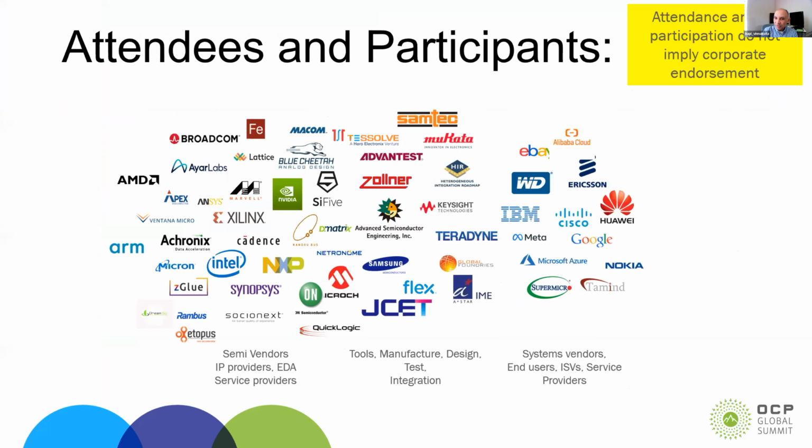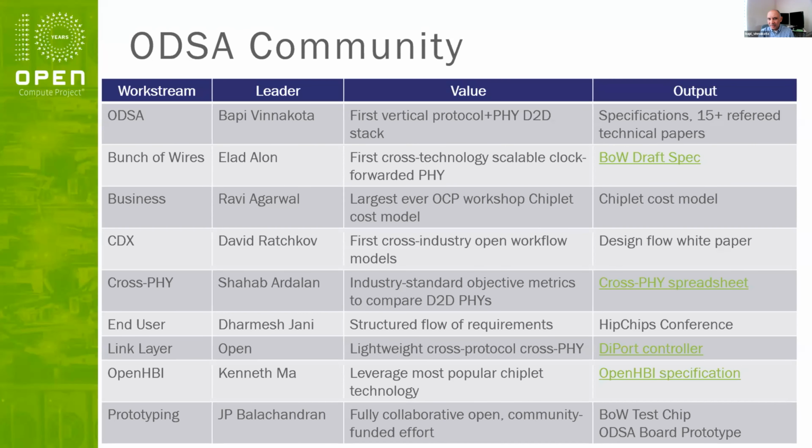We've been in existence as a project for about three years, and in that period, we've had many companies, big and small, join us, ranging all the way from IP vendors, tool vendors, and semi vendors, through the companies in the manufacturing line, to systems vendors and hyperscalers. So I'm sort of zipping through. I'm happy to leave these slides online.